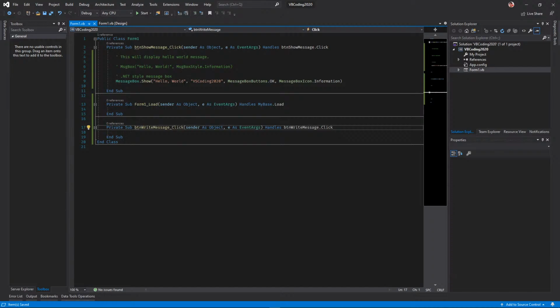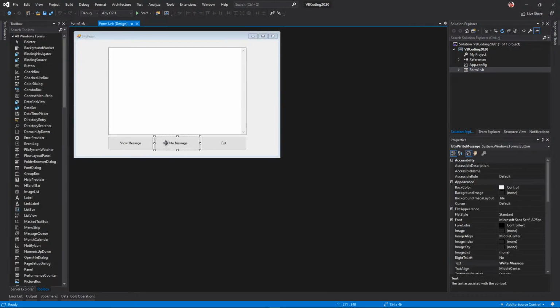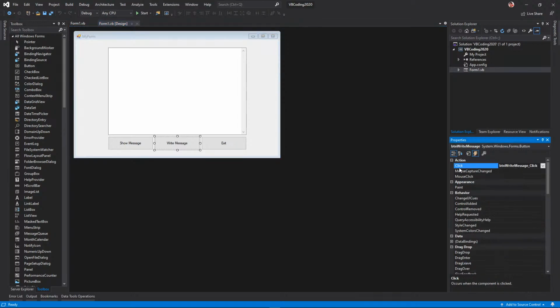In C#, we have to be careful. Sometimes deleting here also requires deletion of this action from here as well. So at the moment, we can see we don't have an event attached with exit for now.